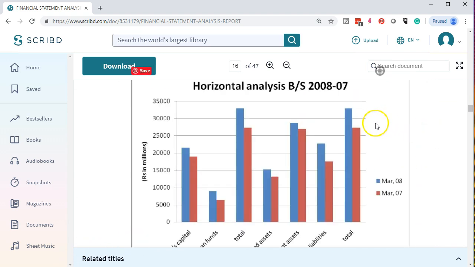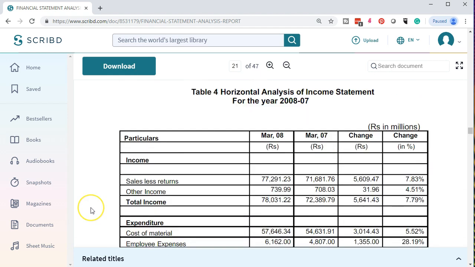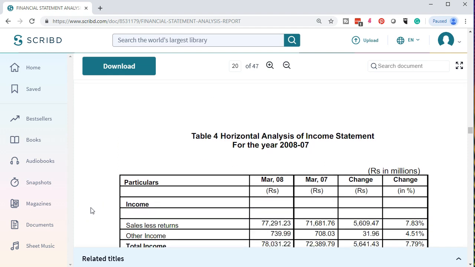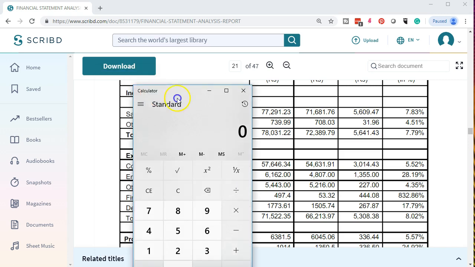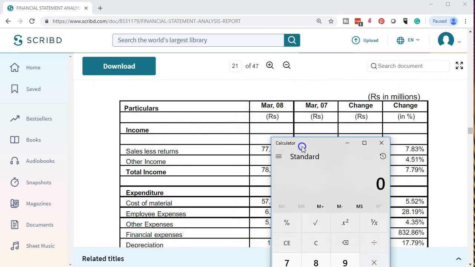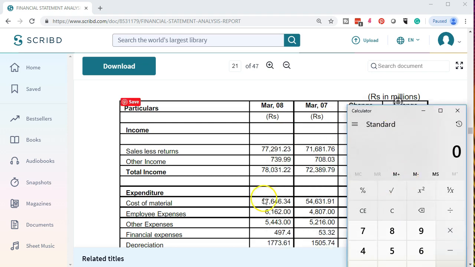We also have a graph of the horizontal analysis 2008 and 2007. And we have the horizontal analysis of the income statement. So again, same kind of properties that we're going to have here with regards to the income statement. We've got the 2 years that we are comparing, 2 periods, 2008, the current period, last period, change in dollars, change in percentages. So we'll have the same type of calculation.